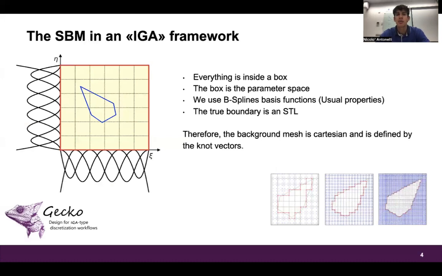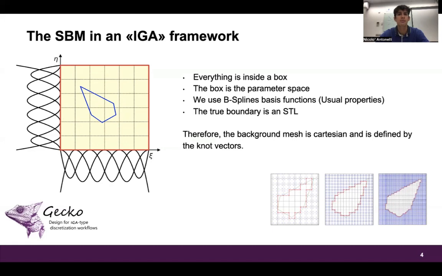Our IGA framework, where we have implemented the SBM, is a little bit simplified, but we can extend this technique to classical IGA, and that is actually something that we want to do. But for the moment, we consider everything inside a box, which is our parameter space, described by two open and uniform knot vectors.